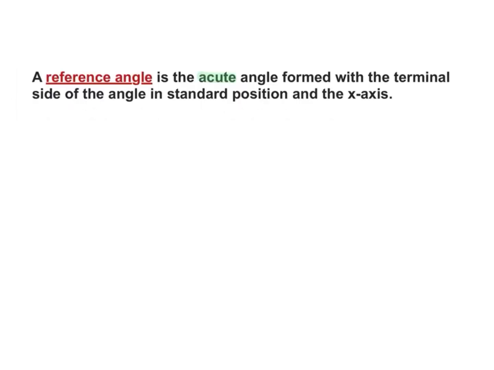Look, let me talk about an example. Reference angles. Totally kind of different. Okay? A reference angle is an acute angle formed with the terminal side of the angle in standard position and the x-axis. Always the x-axis. And every year I have kids try to draw a reference angle with the y-axis. Please don't do that. I'm being very explicit. Did you get that? You see what I did there? Thank you very much.